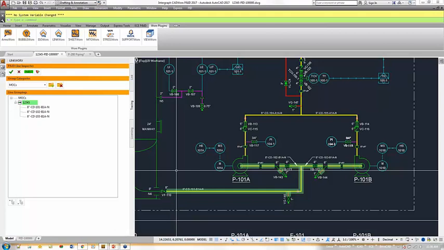All right, another one here for you, Bill. Does it remember the setup per drawing, or do I have to set up the groups every time? No, the setup is not per drawing, it's per group. So the group remains intelligent and stays with it. As I bounce from drawing to drawing to drawing, if I have them grouped, they're going to highlight as I roll through the P&IDs.